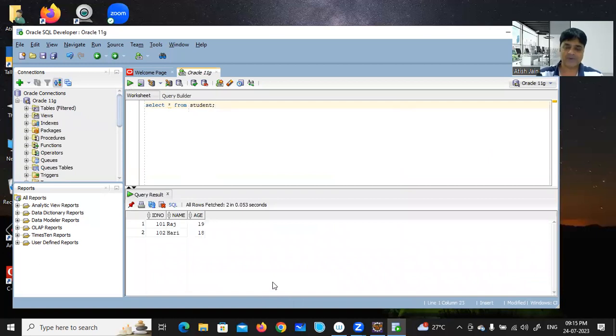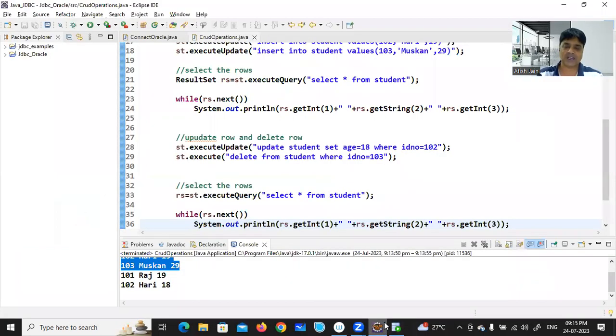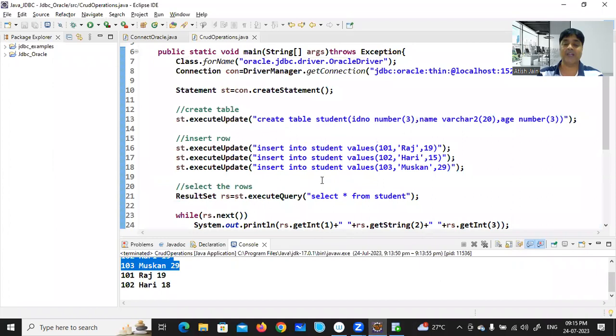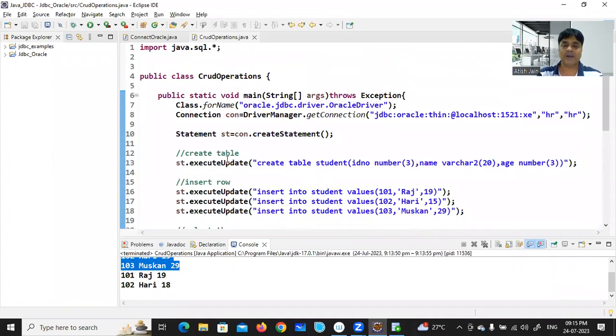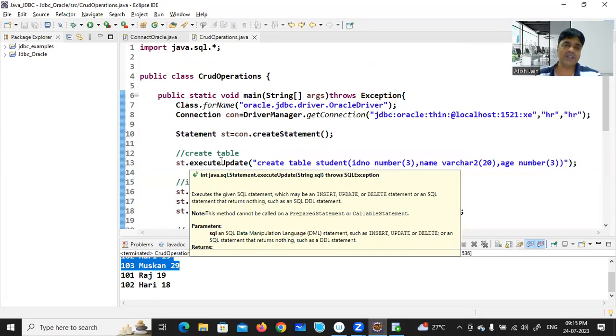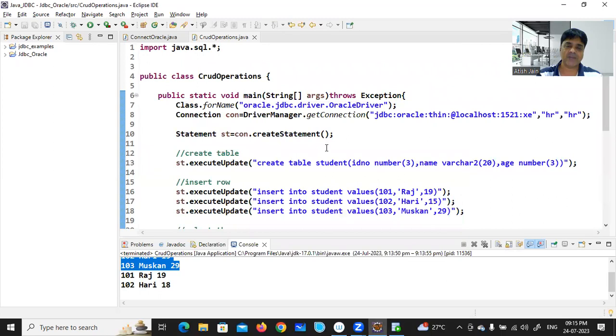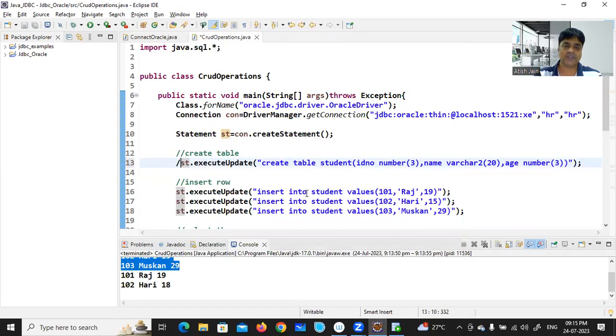But remember, if you run this program once again, it will throw an error. Why? Because the table is already available. So you're not supposed to create a table with the same name. Is it clear? So second time, if you try to run this program, I recommend you to keep a comment line here. Is it clear? First thing.